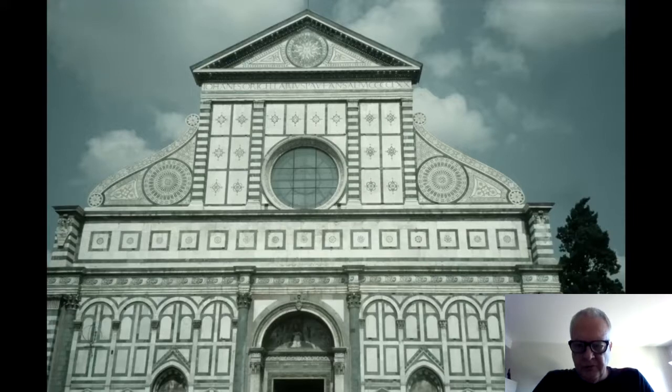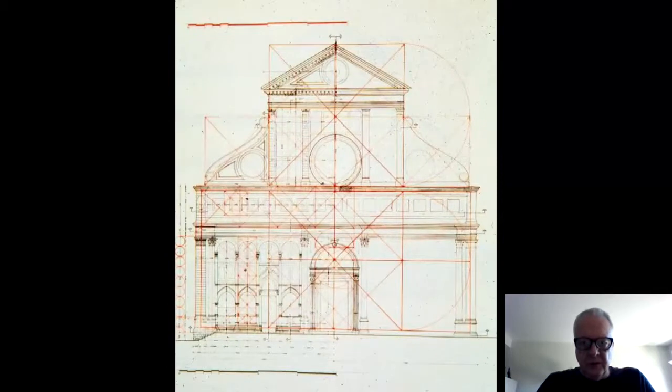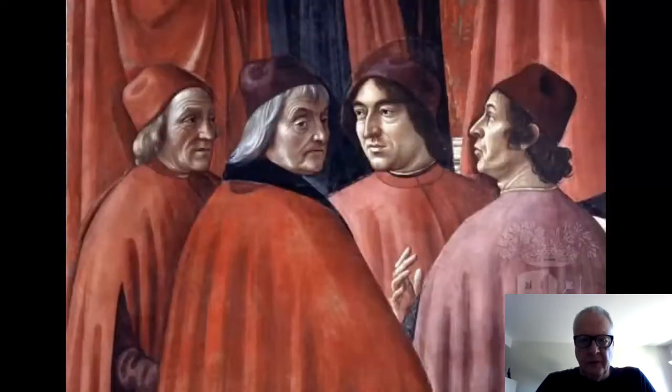It's a combination of the green marble, the Prato marble, and the white marble, the Luni marble, which is very common in Florence. It symbolizes the city of Florence. The sailboat along the entablature is a symbol of the Rucellai family. There's a diagram showing how the facade can be broken down into the geometrical parts that ensure the concinnitas, the harmony of the whole that exceeds the sum of the parts, through the lineament.